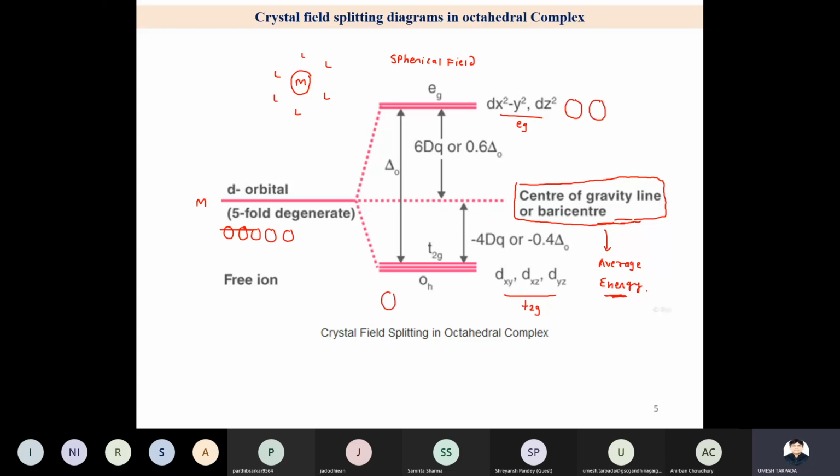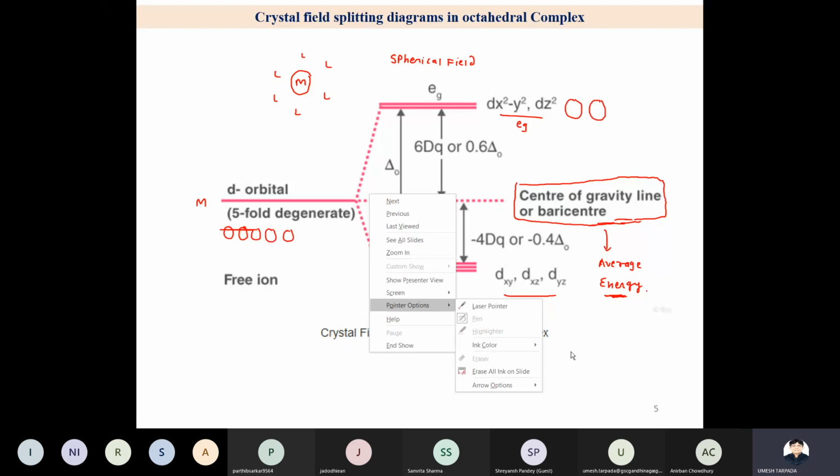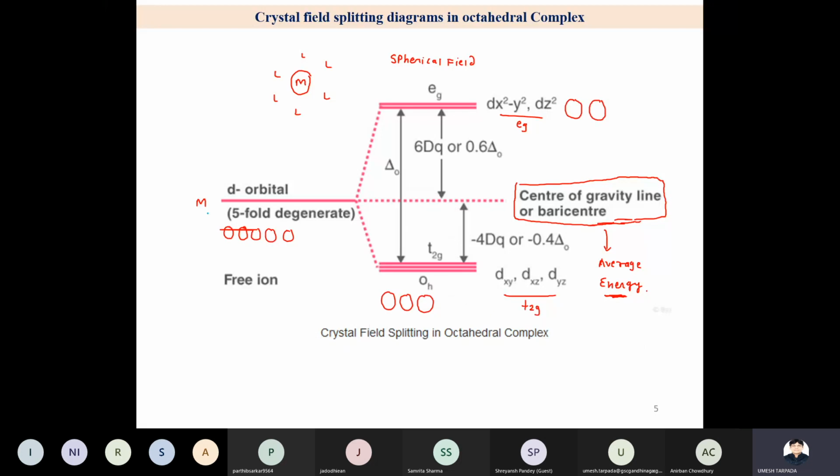यहाँ पे 3 ऑर्बिटल है, ऊपर जो है वो 2 ऑर्बिटल है, तो दोनों साइड से इक्वल एनर्जी डिस्ट्रीब्यूशन होगा, इसलिए ये जो मिडिल वाला सेंटर है दैट इज कॉल्ड बेरी सेंटर. This line, you can say, is a Barycenter because equal energy distribution takes place from this center. So this is your Barycenter.